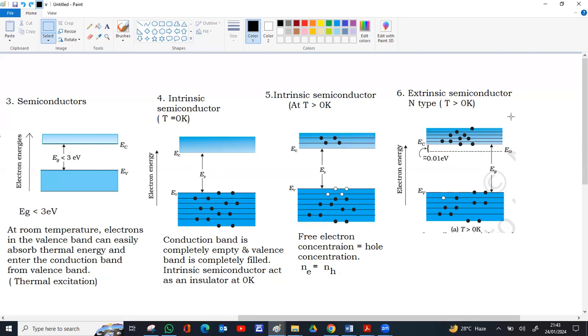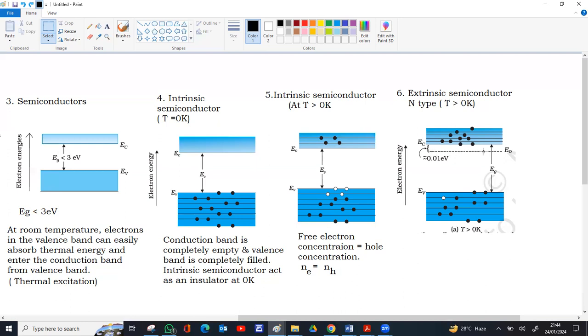For example, if you are adding antimony or arsenic, which is group 15, into silicon structure, the silicon structure demands 4 bonds, but the antimony or arsenic have 5 valence electrons. So the 4 electrons in the valence band are used for bonding with neighboring silicon or germanium atoms. The 5th electron, by absorbing energy, can become free. So this is the energy level of the donor atoms. The 5th electron is donated by the group 15 atom for conduction. So it's called donor atom.